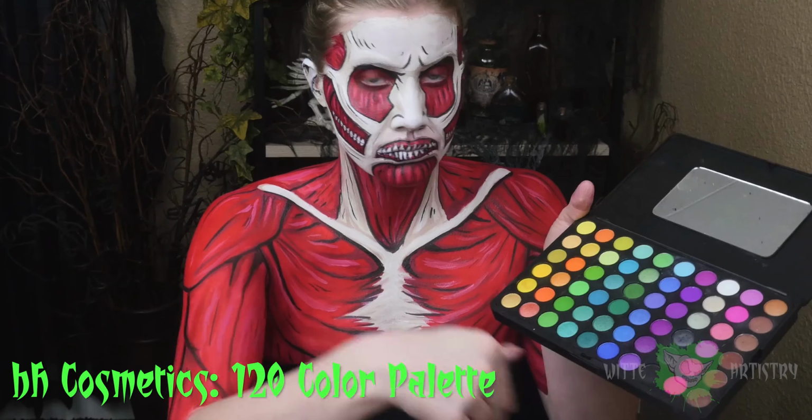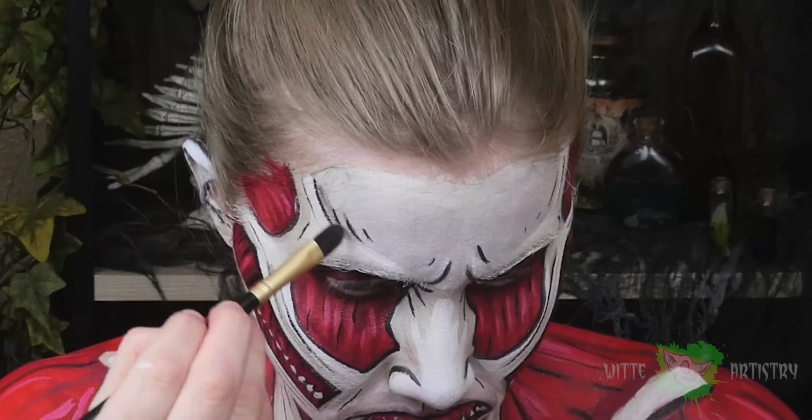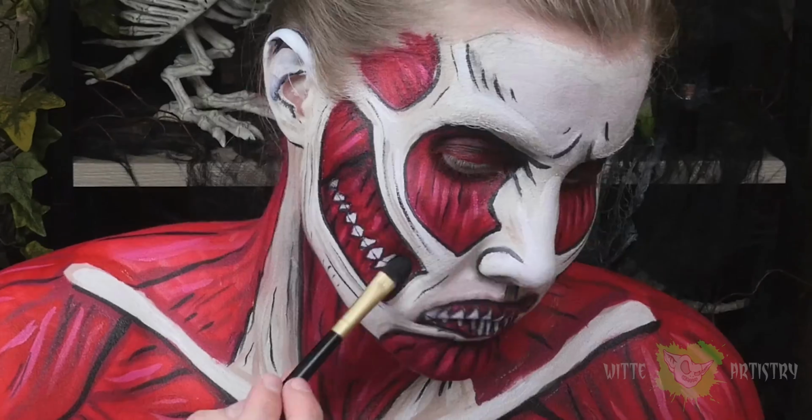Ooh, so colorful. Use some gray eyeshadow, and we're going to darken the eye sockets and then add a little bit of a light feathering shadow effect anywhere that needs to be receded. And you're done. Go eat a village.